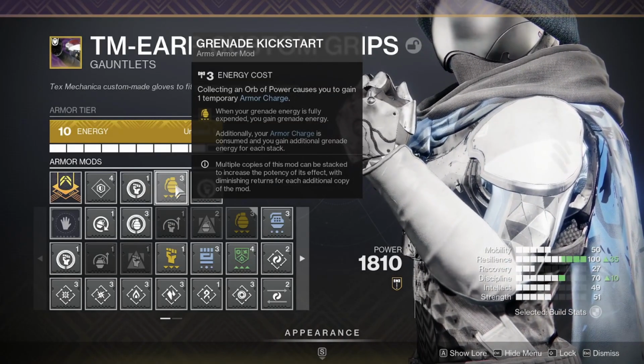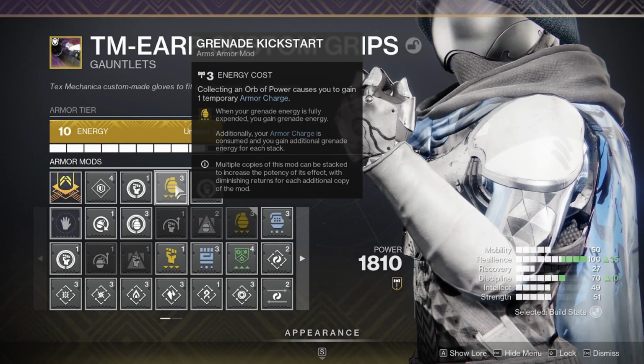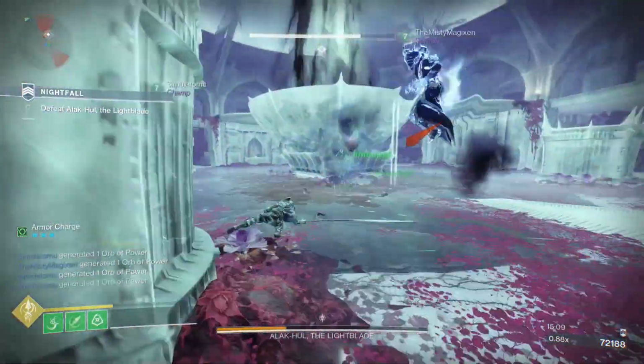And lastly, Grenade Kickstart. When your grenade energy is fully expended, you gain grenade energy. So this allows us to get our shackle grenades back, to throw them more, and just get our abilities back.